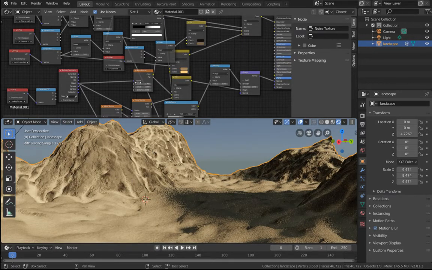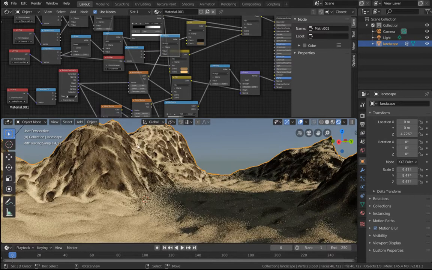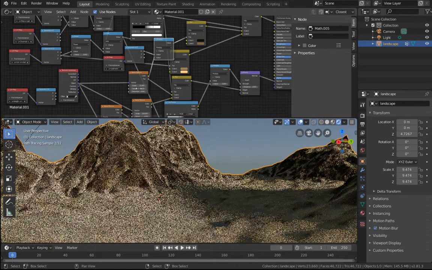And then you would introduce the noise texture for the bump of the rocks into the coloring. We could also multiply it, for example. So any mathematical operation which will keep the factor between 0 and 1 will help us to add more detail.